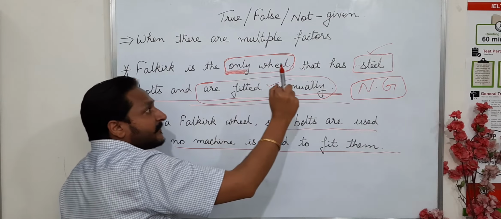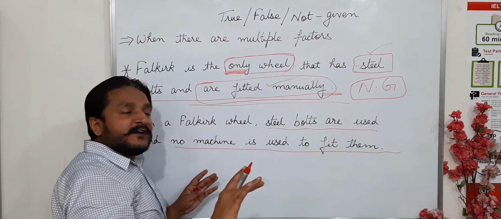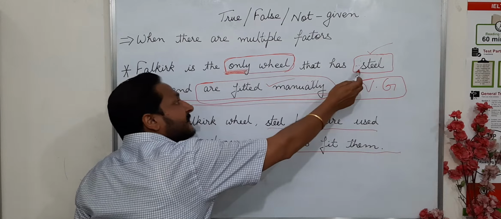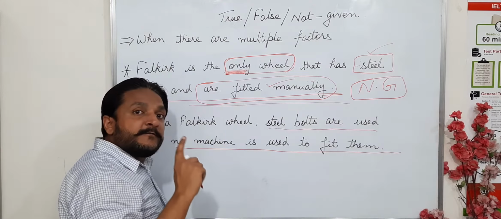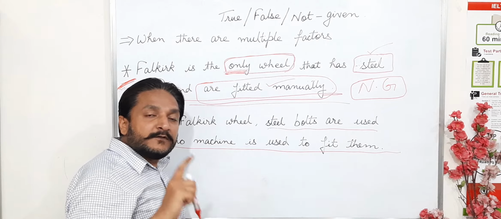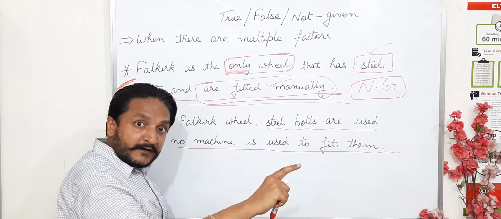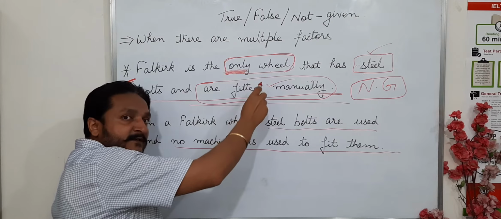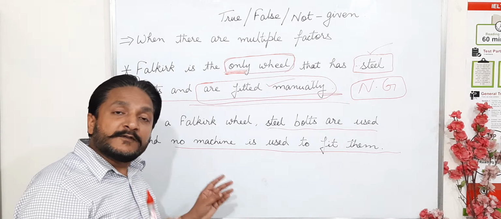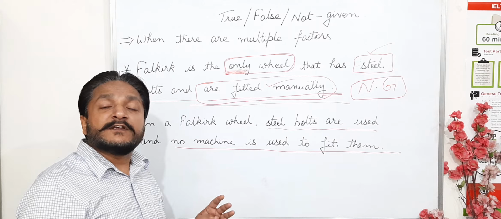If this thing had been false, if any one of these two things had been false, then I would have marked the whole statement false, even if this thing is not given. Guys, I'll repeat, if among these two things one aspect would have come up to be false, then I will not see anything else, whether anything else is true or not given. You identify one false thing, just put the whole sentence as false. But if your eyes fall on not given first, or on true first, it does not mean that we mark the whole statement as true or not given. We must check whether there is anything else which is false or not given, with which our answer can change.